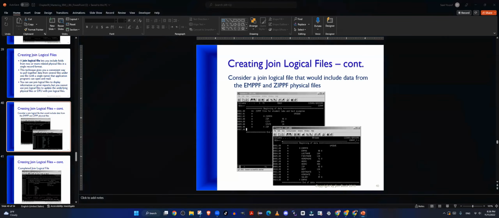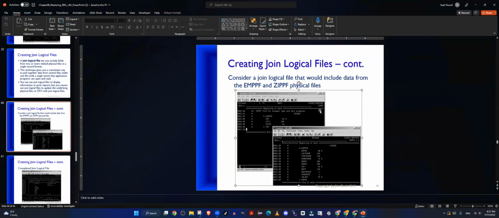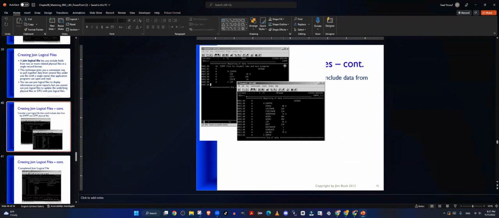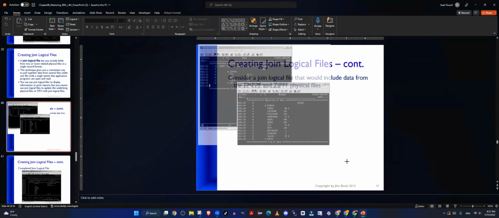We'll also be looking at page 359, figure 8.19. Those are the two pictures that we'll be looking at. It's also in your PowerPoint for chapter 8, slides 40 and 41.